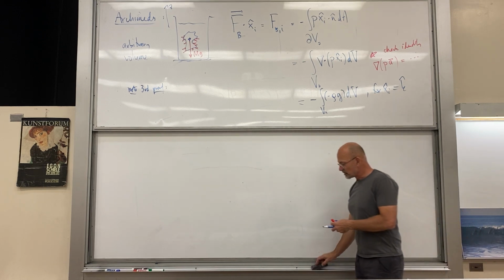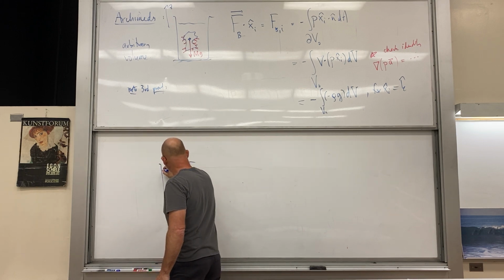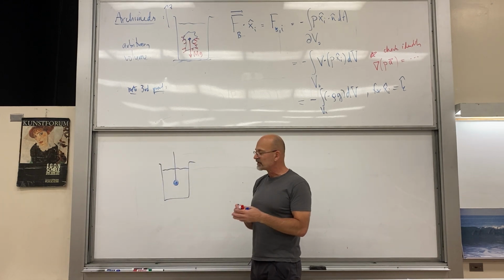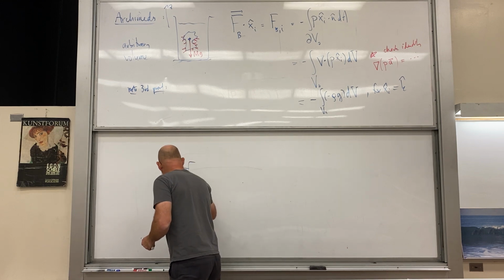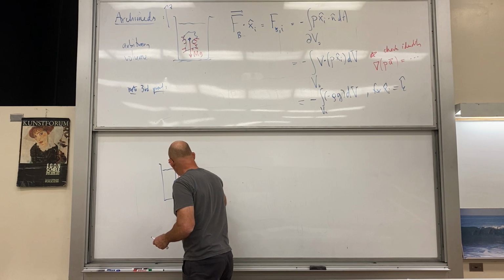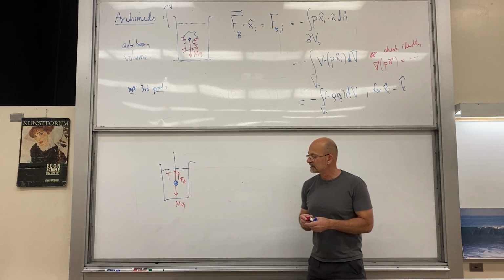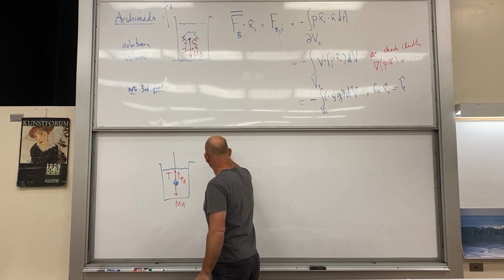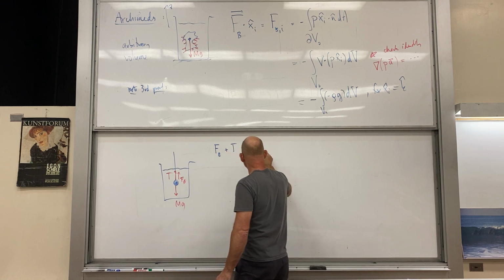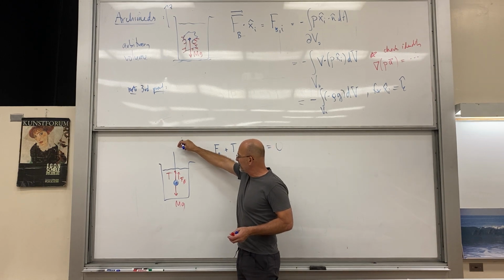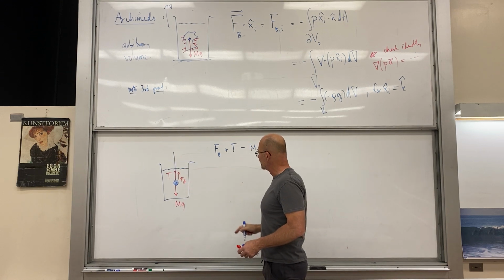So let me draw the situation here once again, and this is actually a lab you may have done. You have some mystery object here, and you're asking what the forces are on it. You have mg, its weight, there is a buoyancy force, and there is a tension in the string. And what we're going to do is just write down buoyancy plus tension minus mg equals 0. Now the mass you can get by weighing the thing in air, so you already know what the mass is. Now you're holding it on thread, submerged, and the tension is what you can measure there.